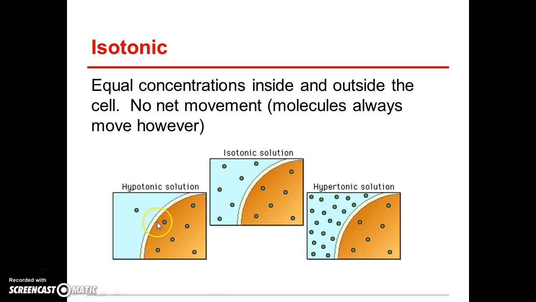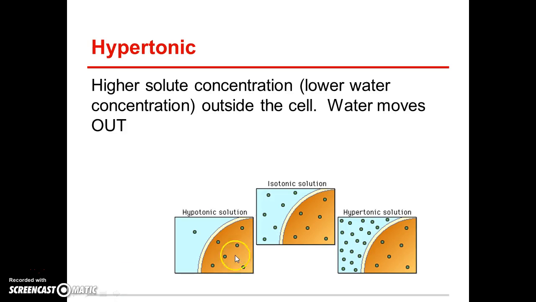Let's look over here. Hypotonic solution. Hypo means that water is going to move in. Let's talk about why that makes sense. Here we have one little particle, one little solute. That means there's a lot more water because there's only one solute. That means there's a lot more water concentrated out here. Because there are 6 solutes in here, that means there's less water concentrated on the inside. Water moves from high to low. So it's highest out here, lowest in there. It will go through the membrane and swell up this cell. If you didn't understand that, let's watch carefully on these next slides.